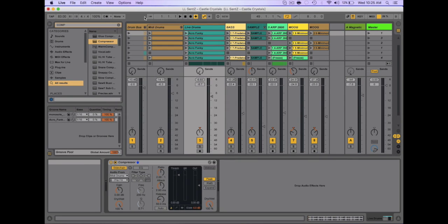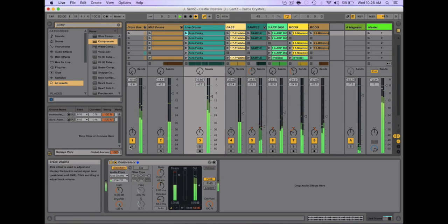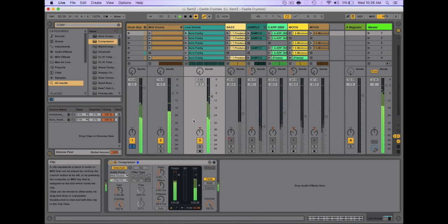I'm selecting this pre-effects because I want to be able to set this compressor, and then if I change things on the kick channel down the line, I won't have to go back and adjust the settings here. Okay, so let's just fire off this example so we can start to adjust. Okay, so this is our drum bus.